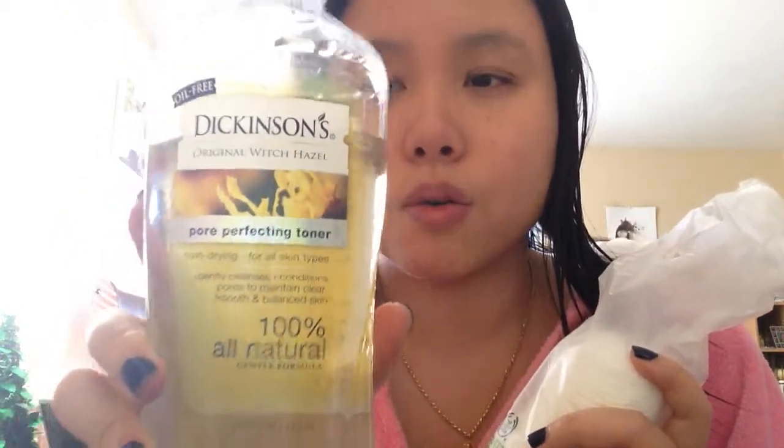I just got out of the shower and I'm gonna tone my face. Usually I wash my face with a Clarisonic, but then I still like to tone my face once I get out. So I'm just gonna use the cotton rounds from the Body Shop, and then this is a toner I really like. It's Dickinson's Witch Hazel. And it's all natural, and it really is very gentle just to get rid of any residues or anything that you didn't wash off when you cleansed in the shower.